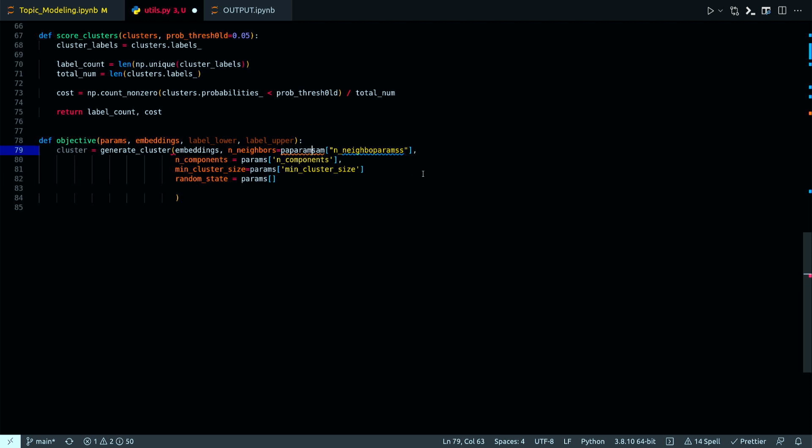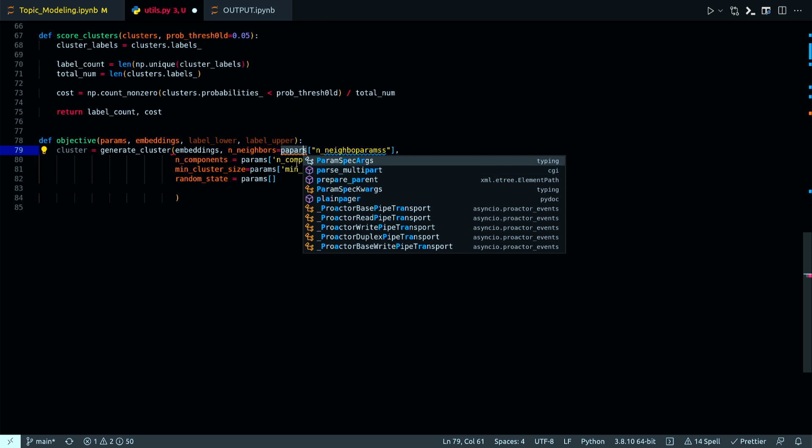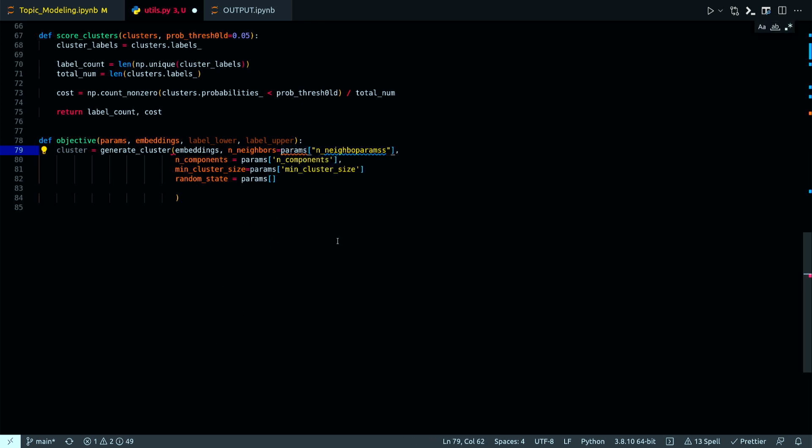And this random state is just random state as well.